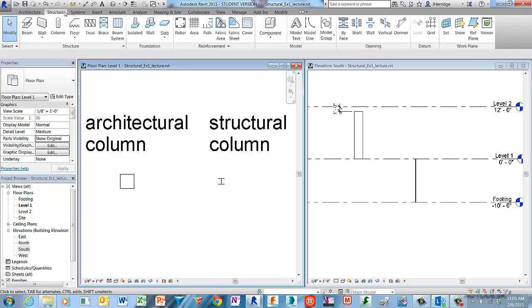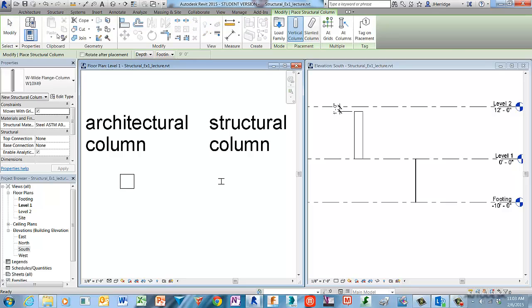Last, let's take another further look at structural columns. So can we place structural columns going in a vertical direction? Yes. So if I start the structural column tool and change its direction to height, I just need to set the constraint to a level that's currently above the current level and go ahead and place another instance in the plan view.